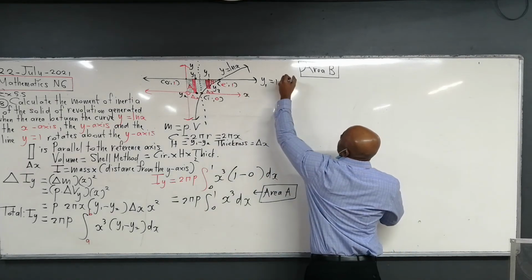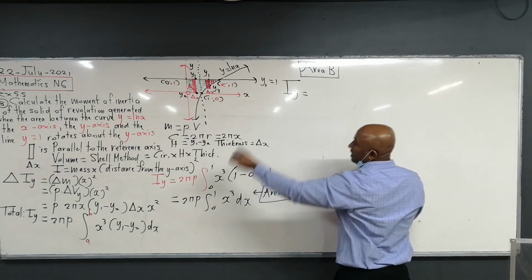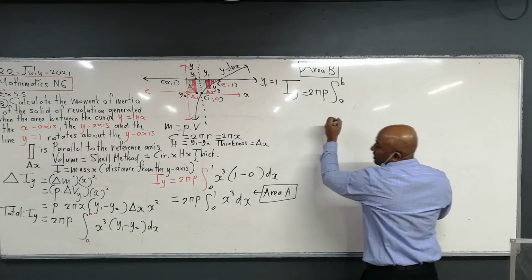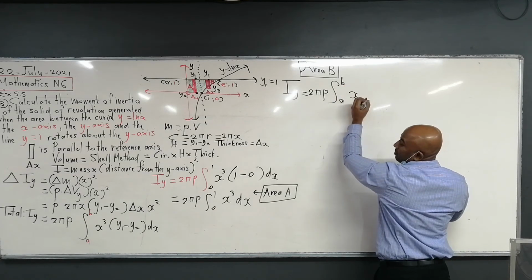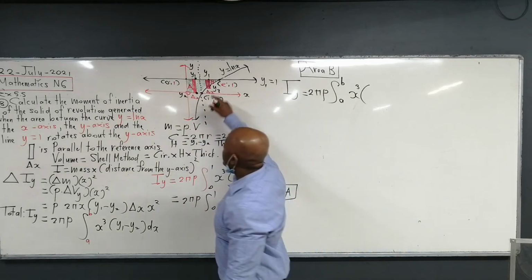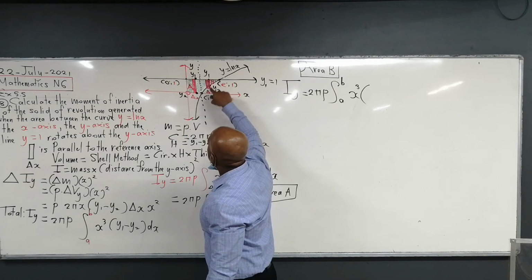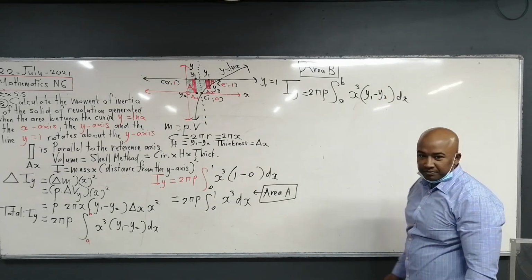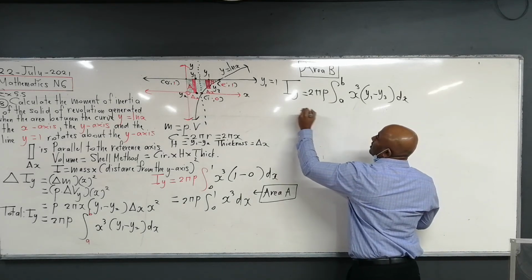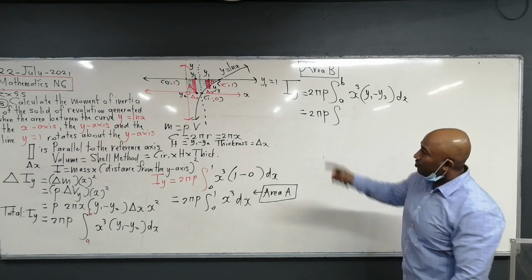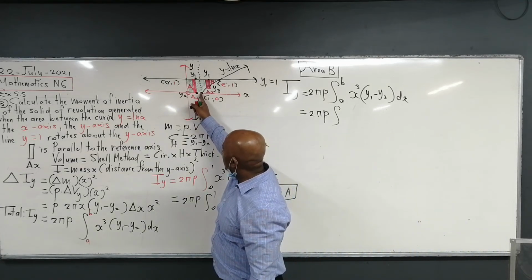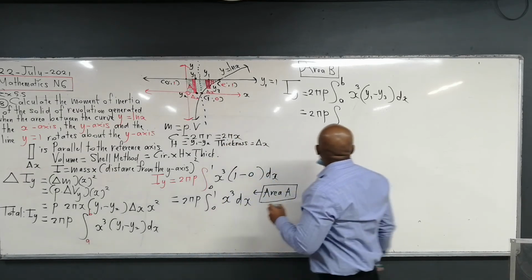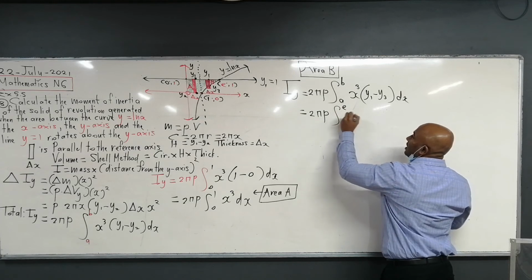So now Iy is equal to, the formula is 2 pi p. We know that. So that's going to be b and a, and that's going to be x to the power 3. The only difference is the height of this rectangle here, which is y1 minus y3, and that is dx. Okay, now 2 pi p. What's my b and a for area B? Area B starts at 1, there's your 1 here, and ends at this point here, which is e. Can you see that? So that's going to be 1 and e, and that's x to the power 3.